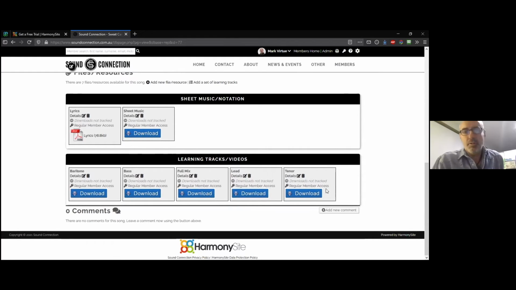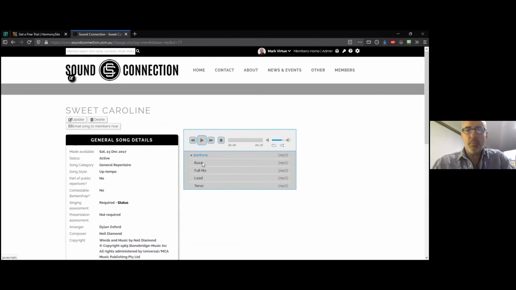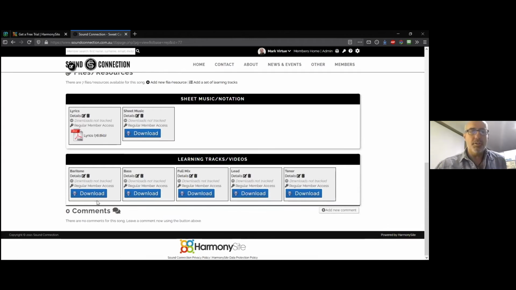You could have a set of learning tracks that are part predominant or part missing or stereo, balanced left and right for my part and the other 3 parts. You can have all of those sets all together. You can have 20 different learning tracks if you want, and they would all get listed up here at the top of the page, so you can actually play them directly in your browser. You don't have to download them. You probably can't hear that because I'm not sharing sound, but it plays the song directly in your browser, or of course you can download it to your computer or your phone and play it there.